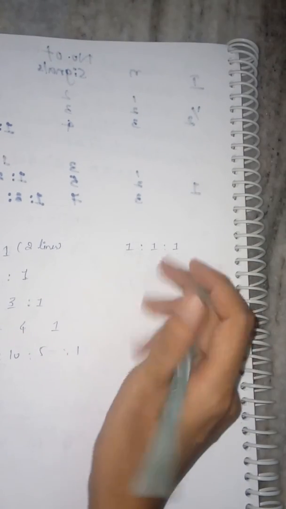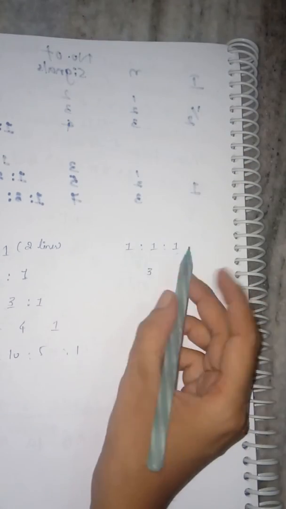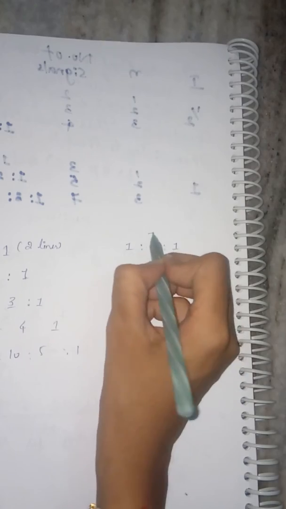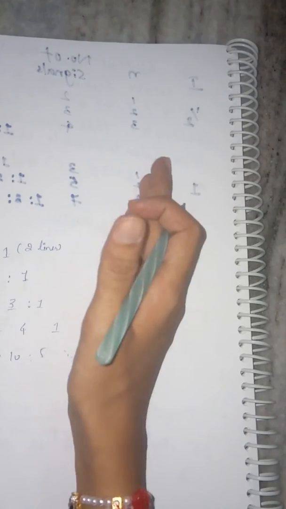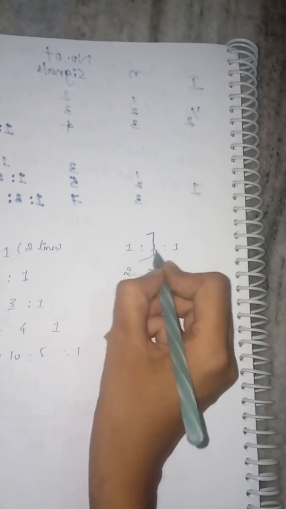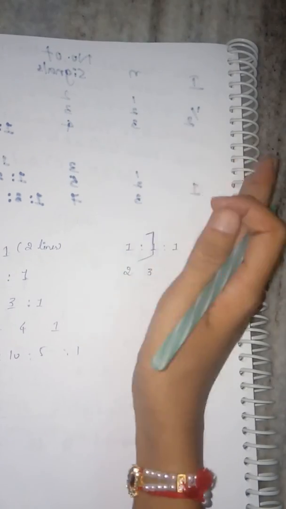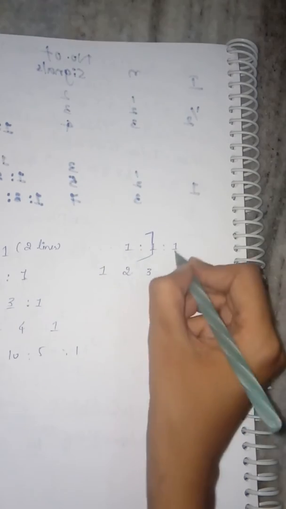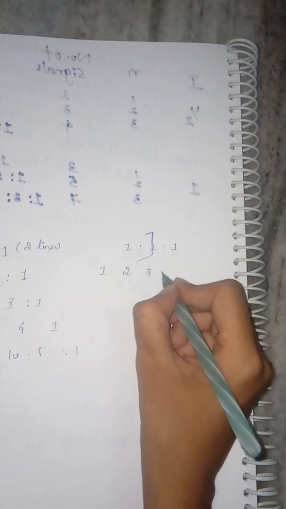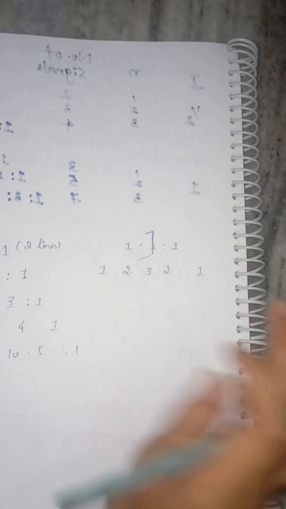Initially you have to write at the center. Now 1 plus 1 plus 1 is 3. Then proceed either to the left or right, because this was your center. Now 1 plus 1 plus 0, that is nothing but 2. So you are done with 1 plus 1 plus 0. Now don't count this number. Now come to the 1. Now 1 plus 0 is 1. So 1 plus 1 is 2, and then 1 plus 0 is again 1.